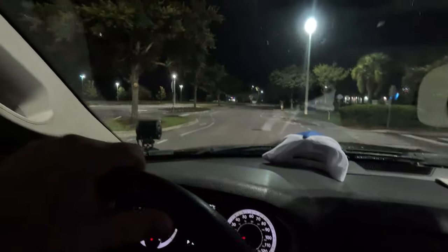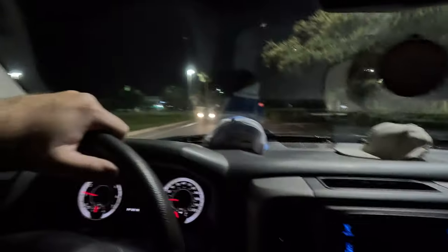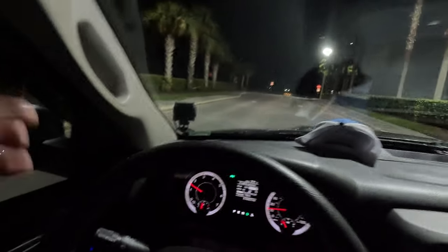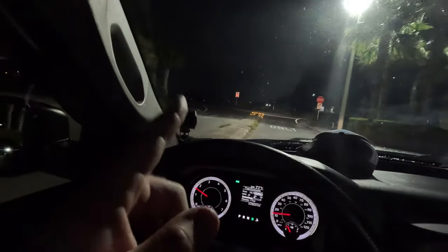The other thing I need to make a video on at some point is a review of these Nylight LED lights — they're on Amazon, I think sold other places too. I have two small spotlights with the under-hood attachment, and then I have either a 14 or 20-inch LED bar on the front bumper. They work really well for how much they are, so that'll be a video eventually.